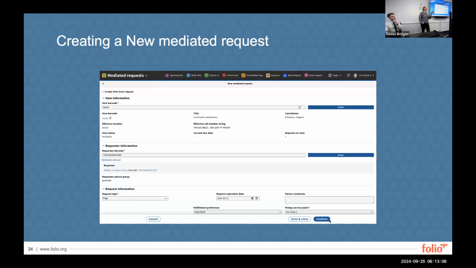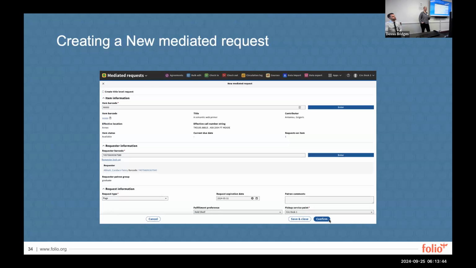At the point that a new request is in new awaiting confirmation, it's either been saved or closed, or it has been ingested by an OPAC, because each of the new mediated requests coming in from the OPAC needs to be reviewed by authorized library staff before confirming that the requester can have this material, et cetera. So this save and close will enable the user to continue to edit the form later.